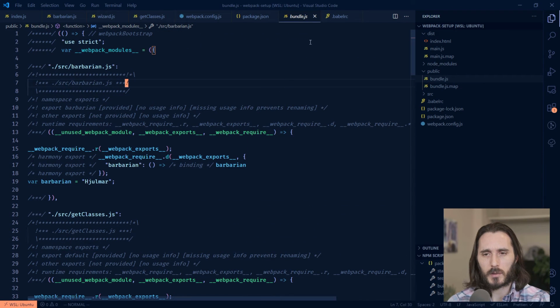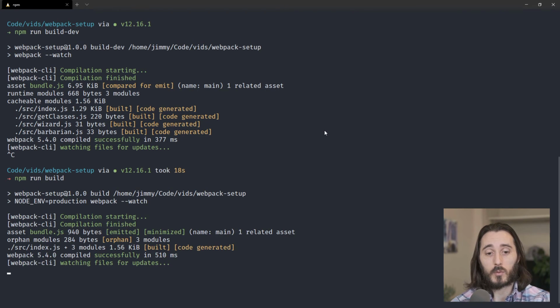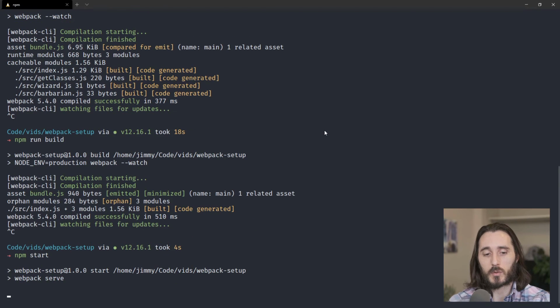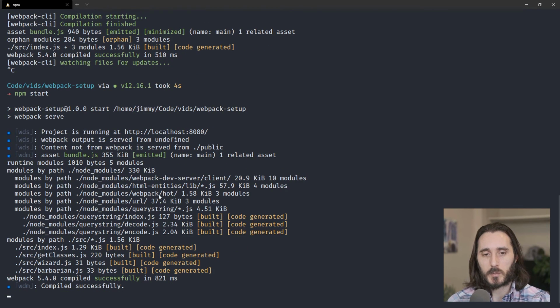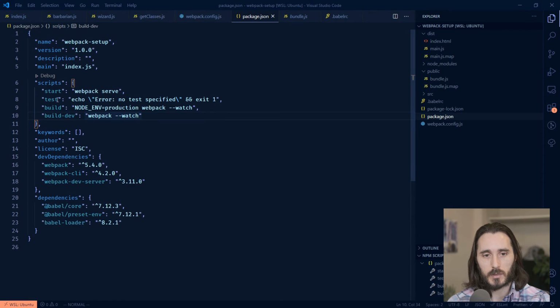And the thing that might throw you off a little bit is this. If I do npm run build, that will output my minified version. And then after that, let's say I switched over to start because I wanted to serve. You might expect this to be in dev mode because we're not passing the node environment production to it. Let me show you that for reference. This one right here, webpack serve. We're not passing this flag to it, so it should be in dev mode.